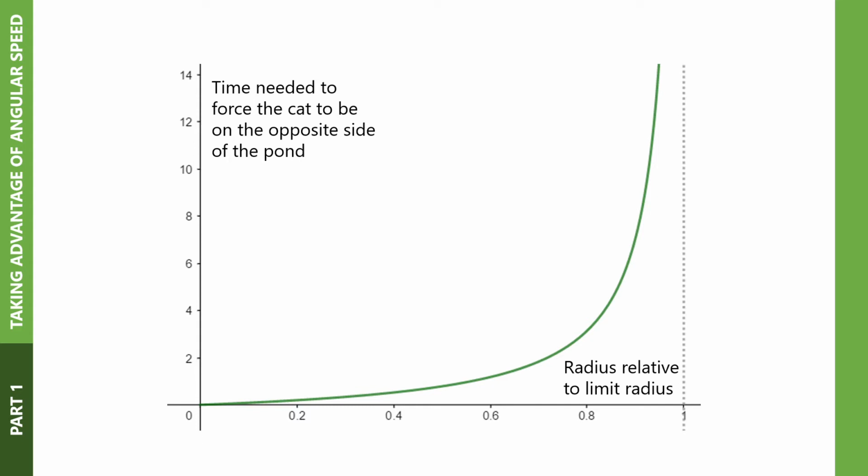Indeed, there is a problem. We see that as we begin closer to the limit radius, it takes more and more time to end up opposite to the cat. At the limit radius, you will never manage to outrun the cat. There must certainly exist a better way to achieve this than swimming around in circles. A solution for which you don't need to swim for so long before being opposite to the cat.